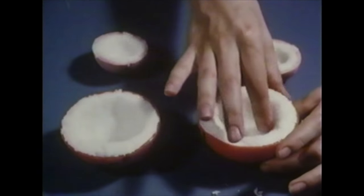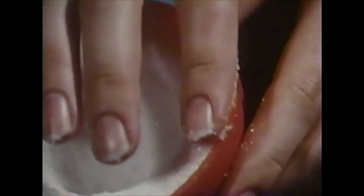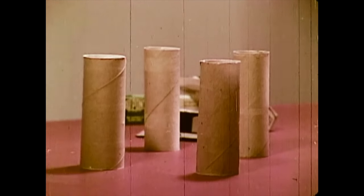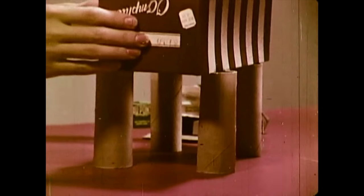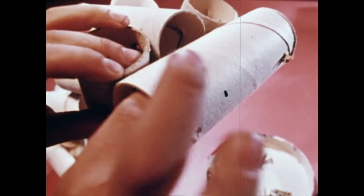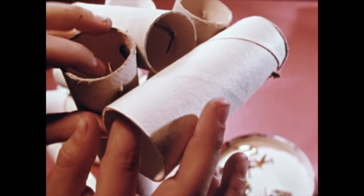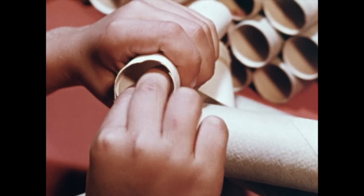The At Your Fingertips shorts are used to teach kids how to make different arts and crafts projects. The problem is, they're the most insanely bizarre projects you could never think of. Each short takes a random medium for the children to use and every monstrosity they'll be learning to make, and they go from there. These are some of the best shorts RiffTrax has ever done, just thanks to how weird they all are. And I'm here to decide which one of these oddities towers above the rest.